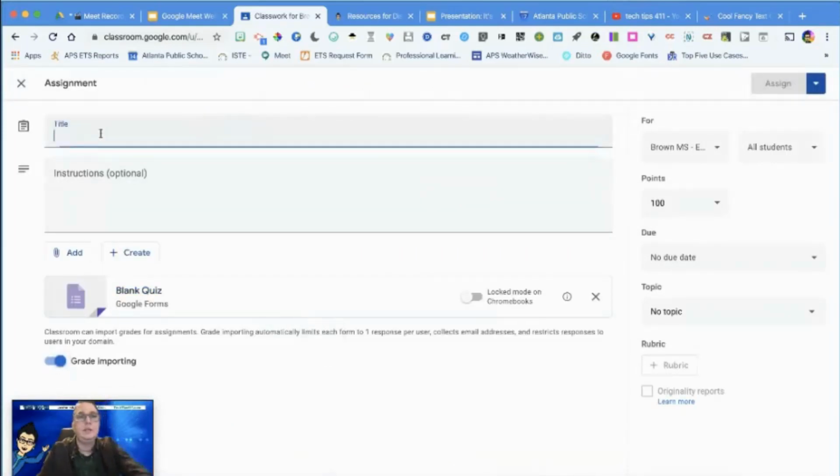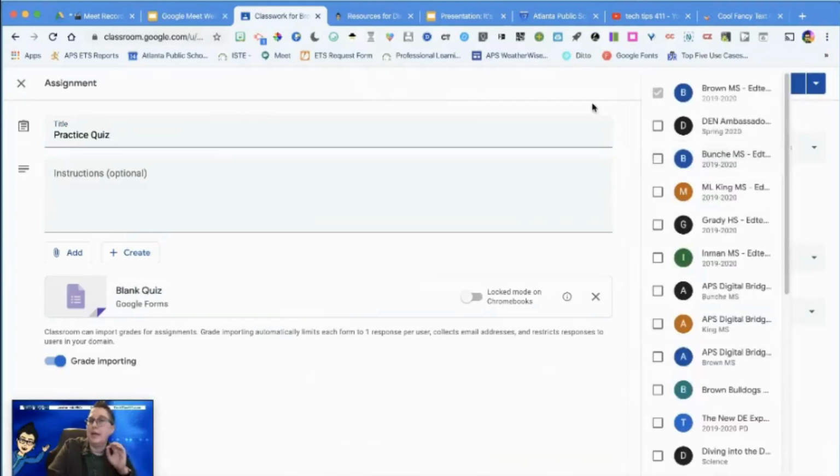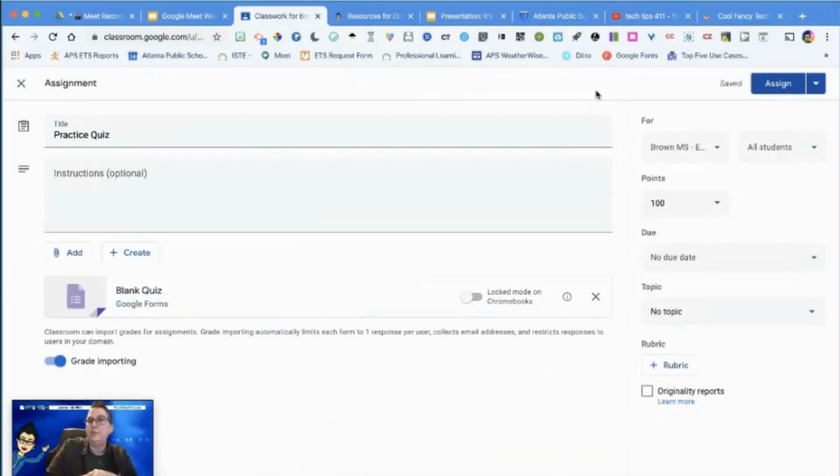So I can give assignments. And so this is my practice quiz. Okay. Now I do want to point out it's attaching it to this one particular assignment. If I want to attach it to multiple classes, I can. But I always give the caveat of when we grade things, we want it to be separate by class, unless you don't care and they can all be in one class. You could also post a question in there that asks them to respond to what class they're in so you can sort your data. So I'm going to say practice quiz.